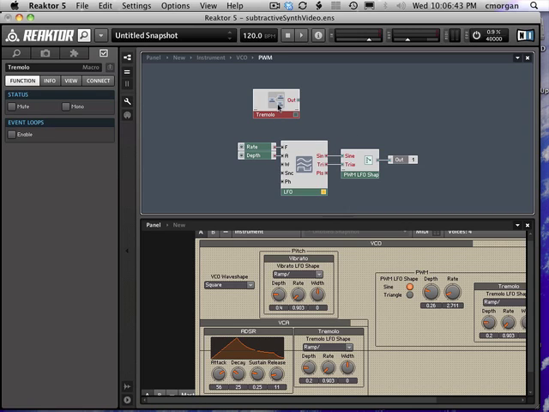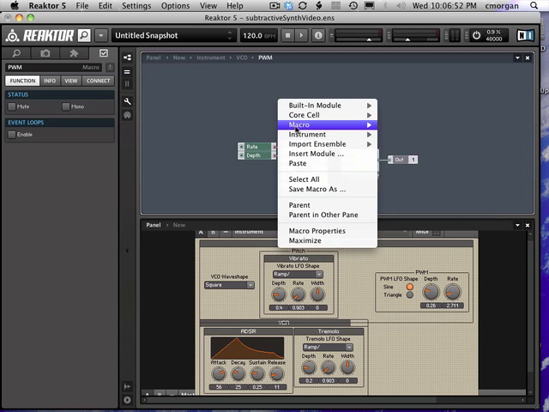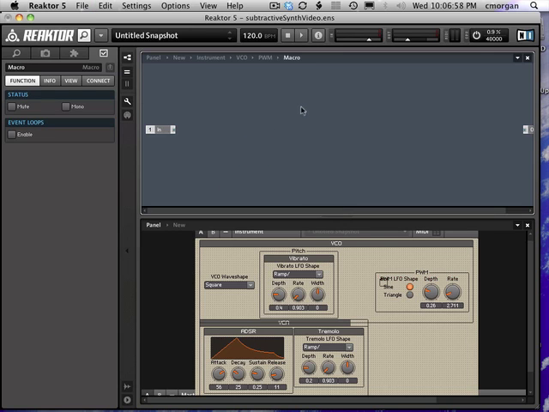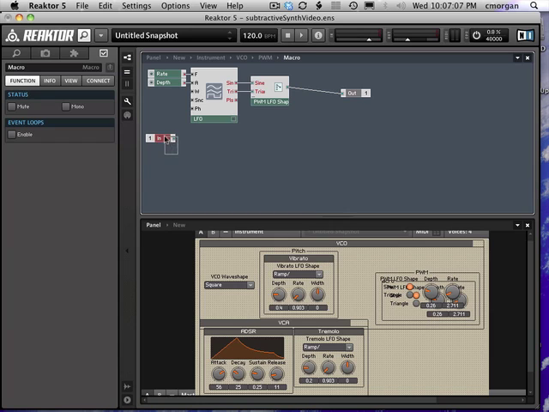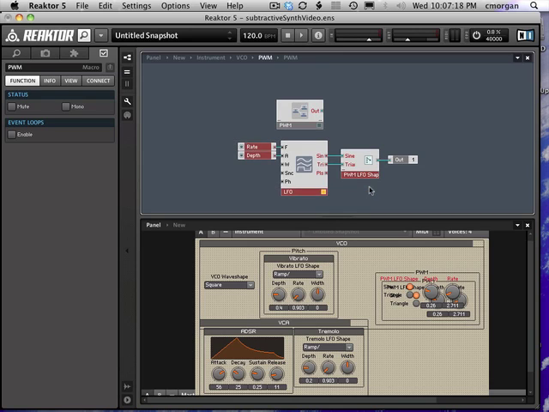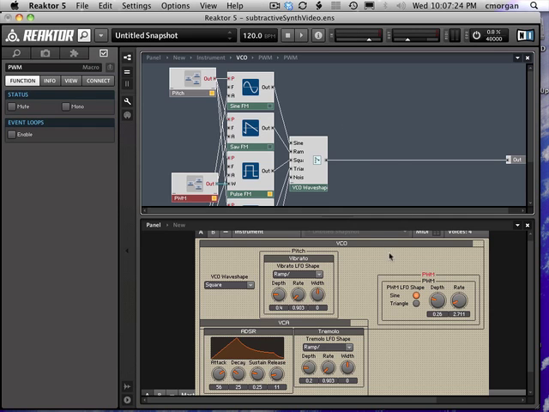In this case it might be better just to put this in a macro rather than fix the other. So I'm making a decision here to not fix all those things. I'm just going to make a new macro, and again, only so I can have the 3D frame and the nicer labeling. Okay, so that's done, and give it a name, which is pulse width modulation. Delete the old unmacro version, put in the macro version, and now let's go back to our VCO.